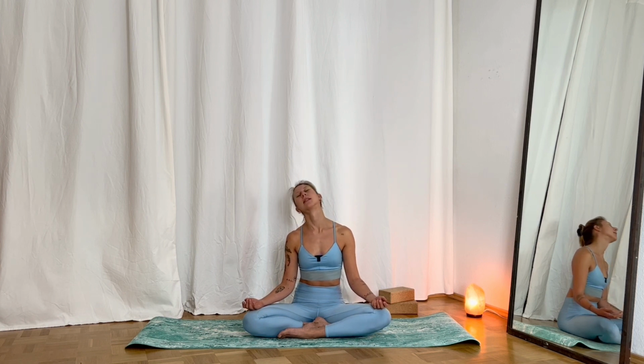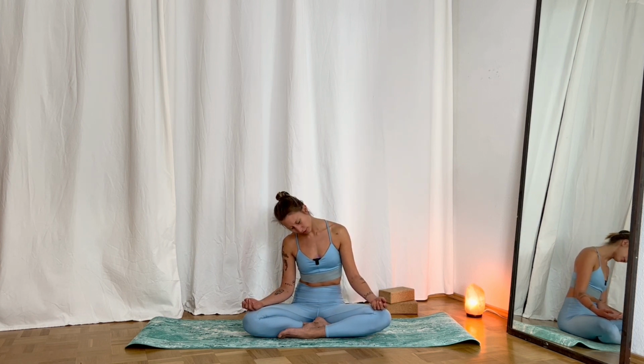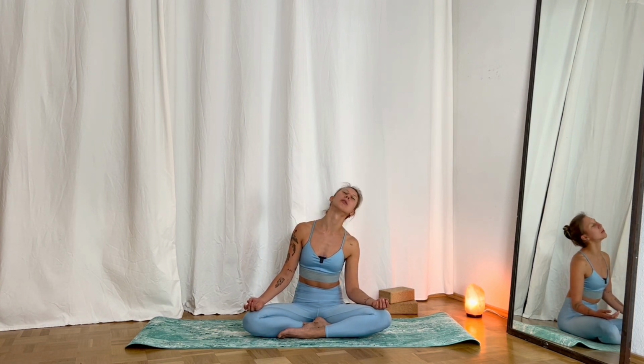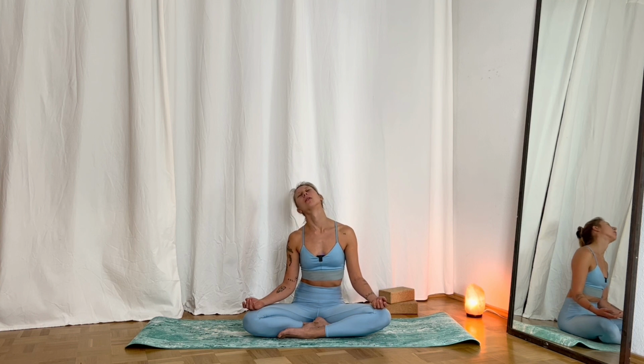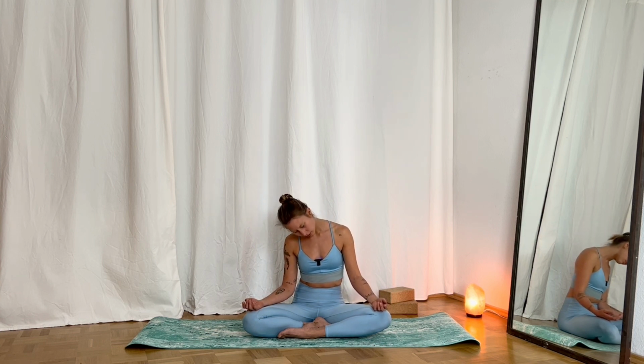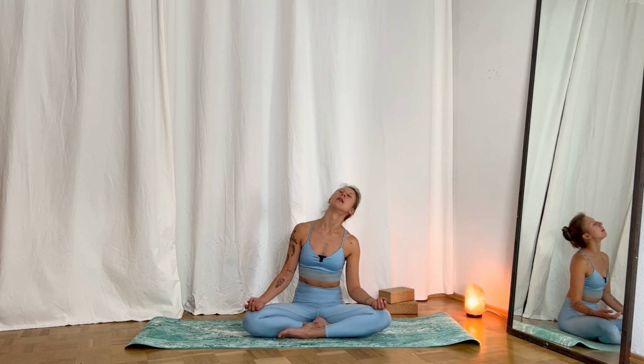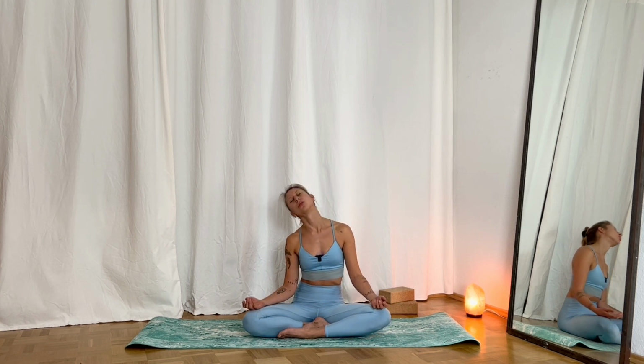You can keep your eyes closed or open up, whatever feels good for you. Try to use the whole space around you for your neck, the whole space within your neck, rolling from right to left.